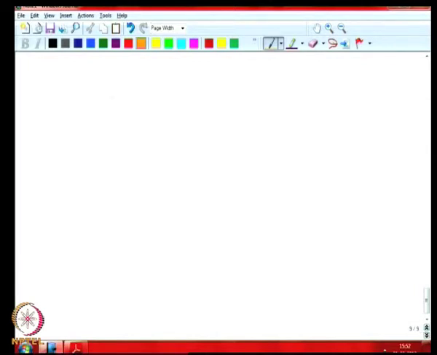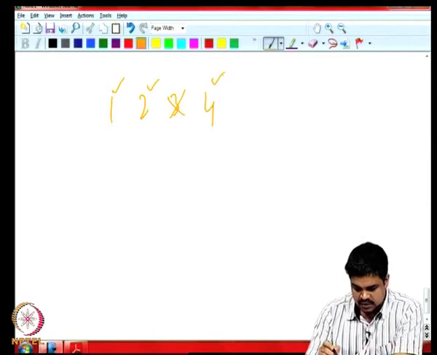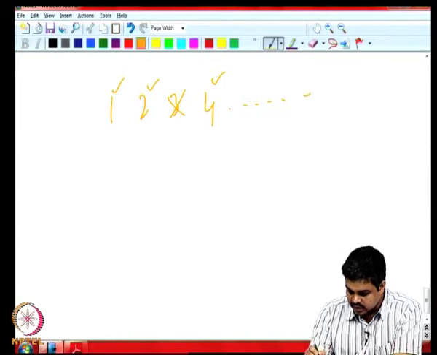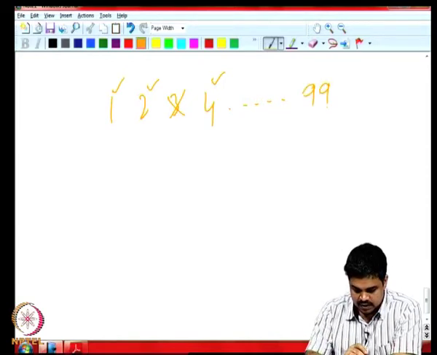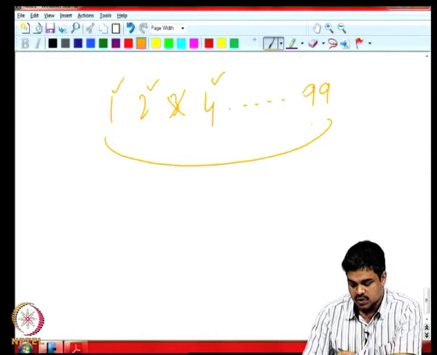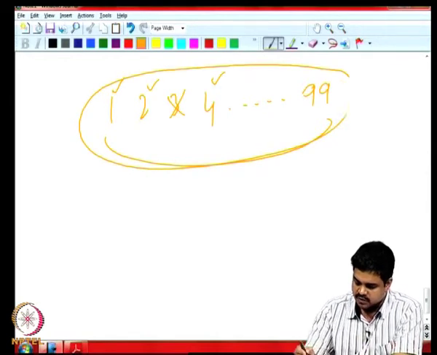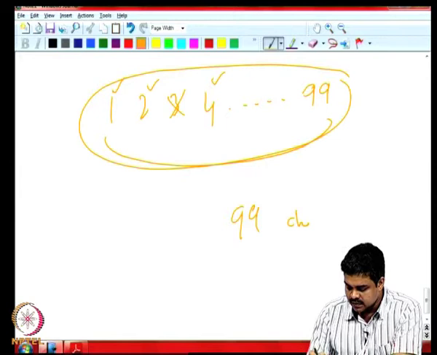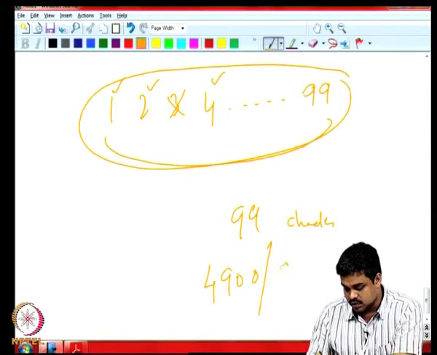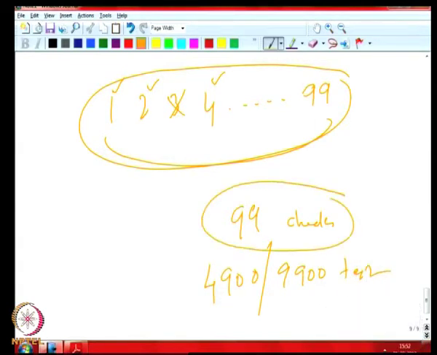done it like this. You just check whether 1 is a divisor, yes, 2 is a divisor, yes, 3 is a divisor, no, 4 is a divisor, yes. Like that you could have listed the first 99 numbers which are strictly below 100, and then we could have been done with it. Just 99 tests instead of that 4,900 or 9,900 tests, right. So, this is a much better thing to do. Of course, it need not be a schoolboy, it can be a computer.